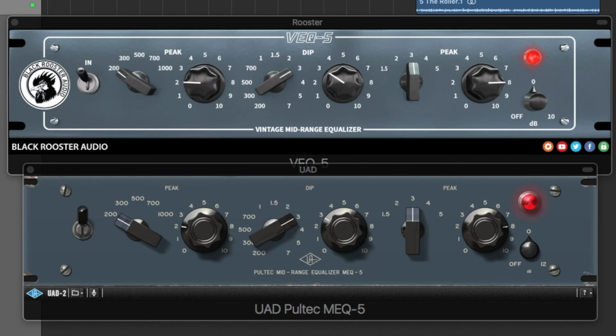I've got to say, overall though, for the price, it's a really good sounding version of the Pultec EQ. I'm pretty impressed with that. I think it's currently on sale for like $50. It might well be worth grabbing and just being able to use that a little bit more. And if you guys don't have access to a Pultec EQ, this is almost comparable to the UAD version, which is I think like 3 or 4 times the price, and you have to have UAD hardware. It's absolutely worth going and checking out, guys.